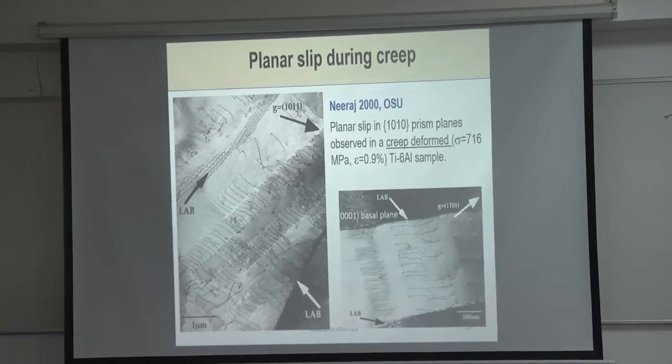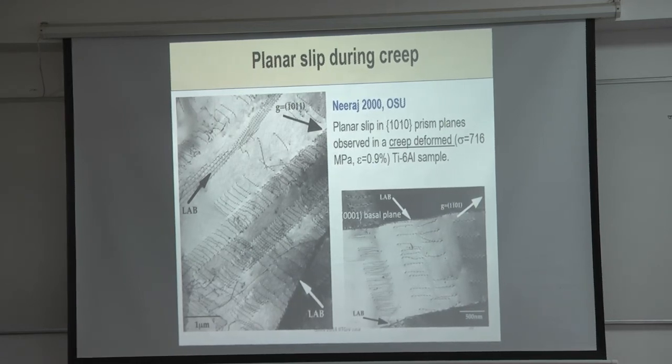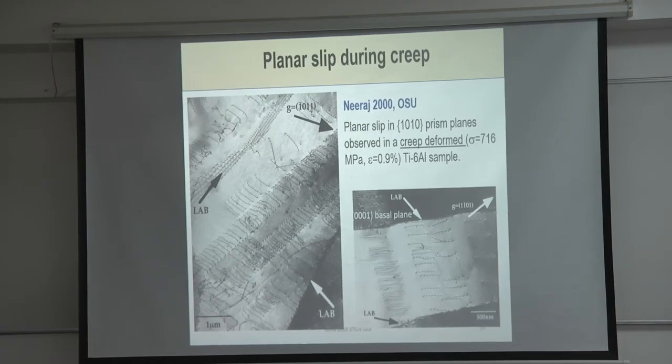Beautiful pictures. Alpha titanium gives you beautiful TEM pictures. There are two alloys that give you good TEM pictures, if you want to work on them: either aluminum lithium alloys or near alpha titanium alloys. You are going to get such beautiful, mind-blowing pictures. Look at that planar slip. You cannot believe how beautiful it is, right? Look at those dislocations. I like it actually, personally. I love these kind of pictures.